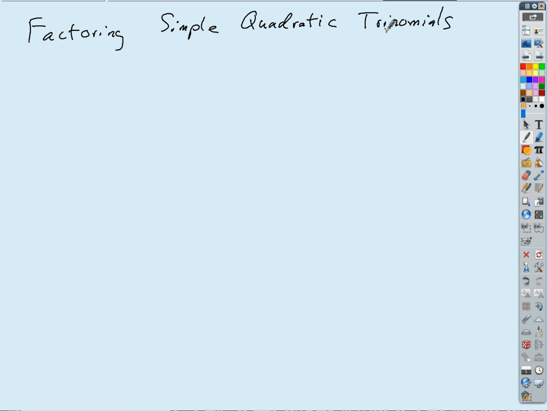All right, so moving on. How about some review? I'm sure you probably haven't done this in a while, but this will come back in a hurry. What if we wanted to factor some simple quadratic trinomials? So trinomial, tri just means 3, right? So we're going to factor some quadratics that have 3 terms. So here's an example. We'll do number 5.